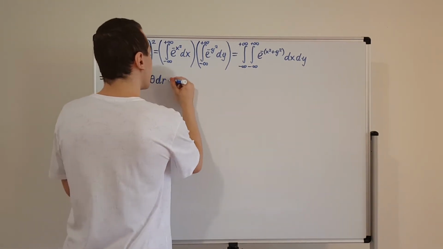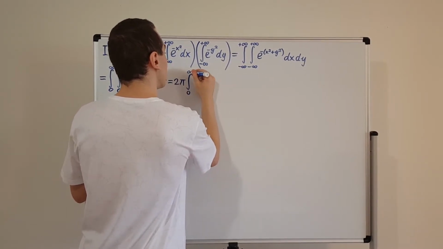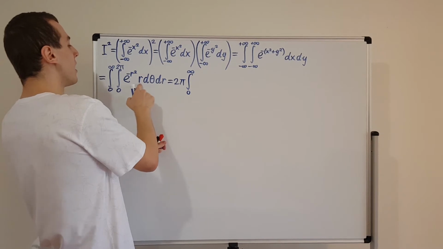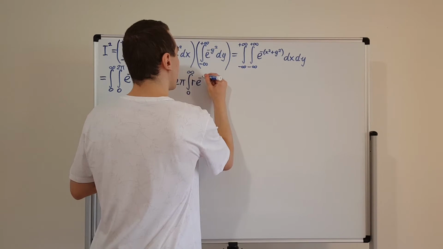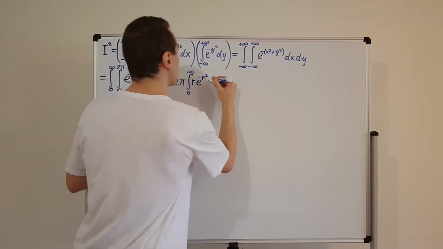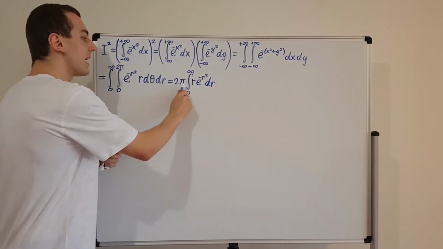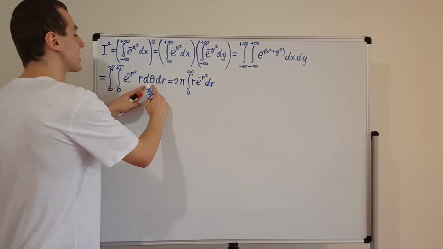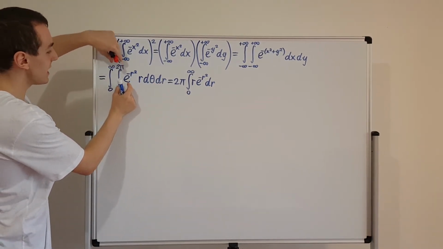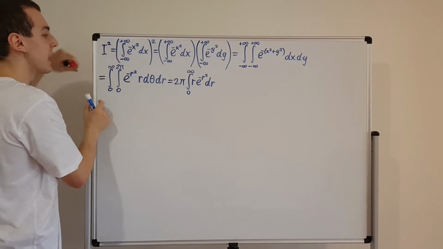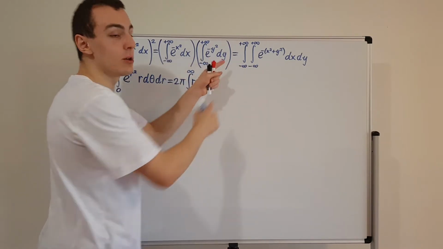So I can rewrite this as 2 pi times the integral from 0 to infinity of this function over here. We have r times e to the minus r squared, and this is with respect to r. We're integrating with respect to r. So this factor of 2 pi has just come from integrating with respect to theta. So we have d theta over here, and I can move this d theta over here, and I can take this integral from 0 to 2 pi out, and factor it, and we can have the product of two integrals. That's exactly what we did over here in reverse.